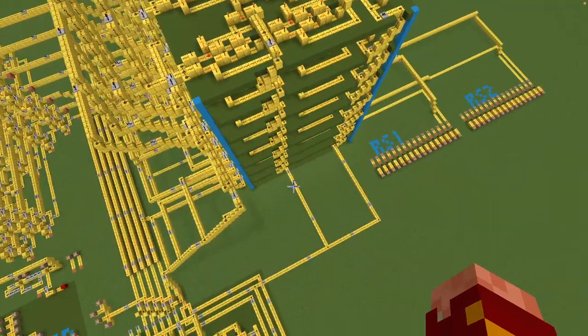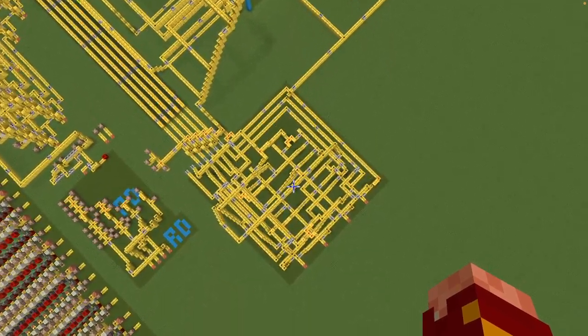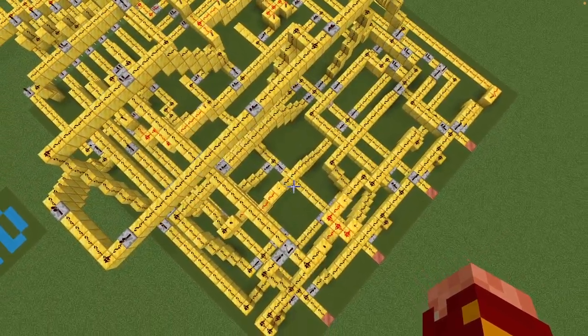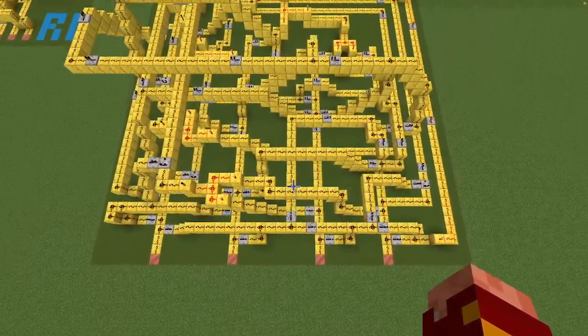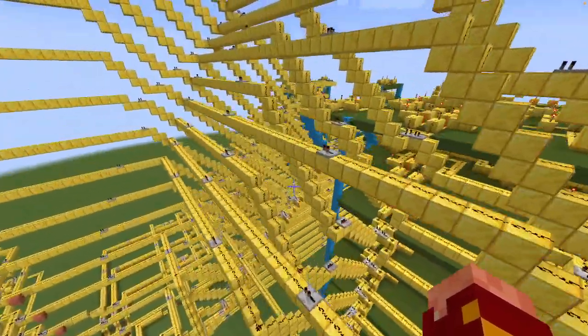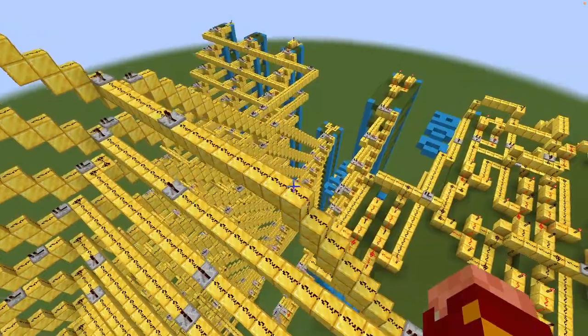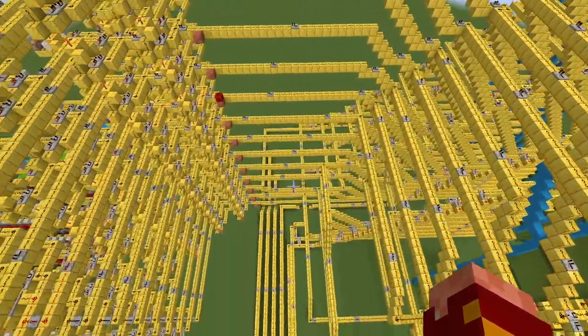And there is a control unit here, or part of a control unit, it's not completely finished yet, that takes 4 inputs in binary, 4 bits, and that code then selects which output from which of these operations will go on to the next step. So that's what all of this is.